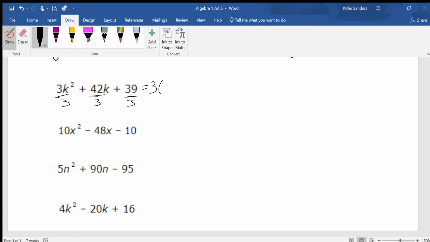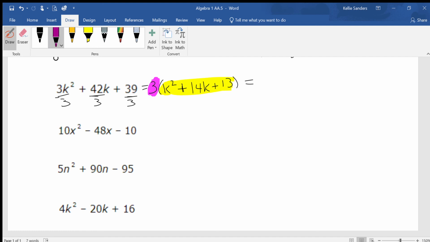So k squared plus, I don't have a calculator with me, so make sure I'm doing that right, plus 13, okay? You're not finished. All we've done is taken out the greatest common factor. This 3 is part of your answer. If you do not put 3 in IXL, it will count it wrong. I promise you that. But then we have to look at this right here, the whole thing. That's what we've got to see if we can factor it even more. And the answer is yes, because that's what this lesson's about.